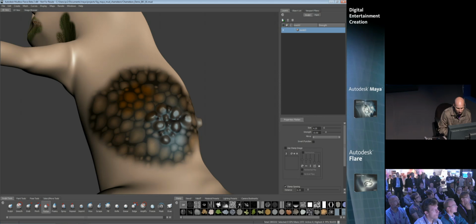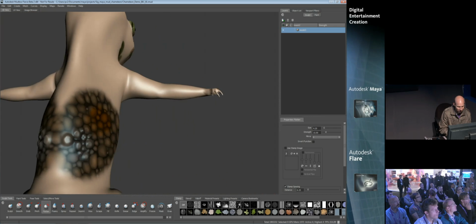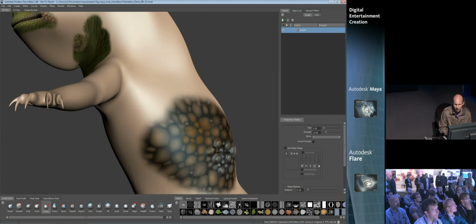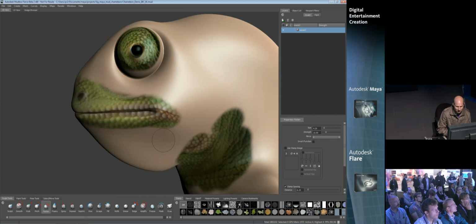So by using a combination of these different brushes, they all have a slightly different effect. All these different pinch brushes, grab brushes, you know, the foamy brush builds up a little bit different than the wax brush. They allow me to get to my end result of sort of a scaly looking back on my character here. And obviously if we rotate around, you can see that we've been mirroring that across both sides. Next thing we want to do is add a little bit of detail to this character's neck.